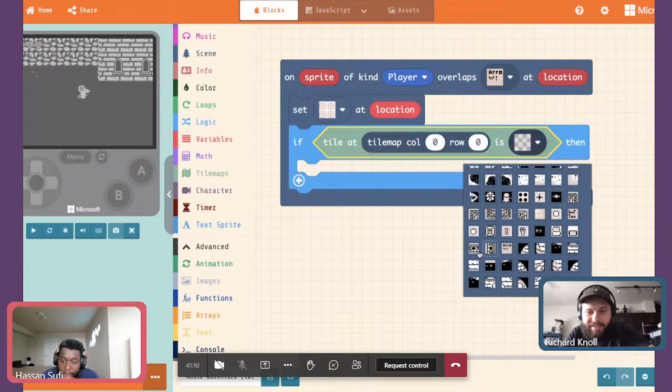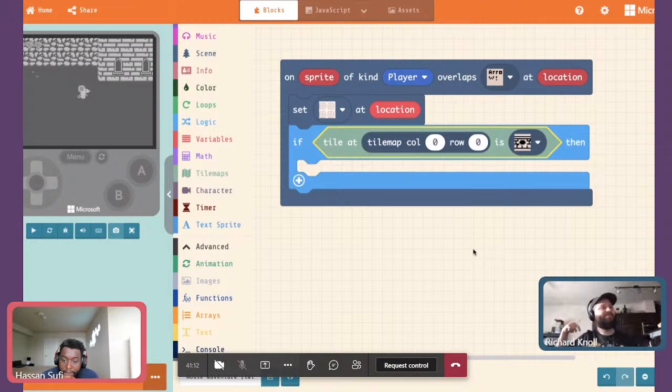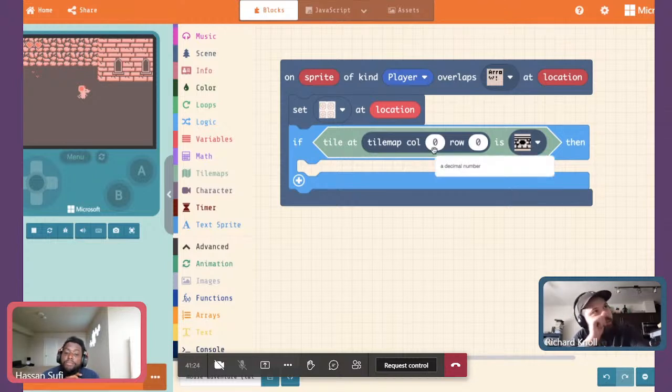Okay, we're going to start by doing down, because that's the one I actually drew. We need to figure out what the column and row is for this. The column should be the same as the column we're currently in, because we're doing it vertically, right? The row is what's going to be different. So let's do the column first.